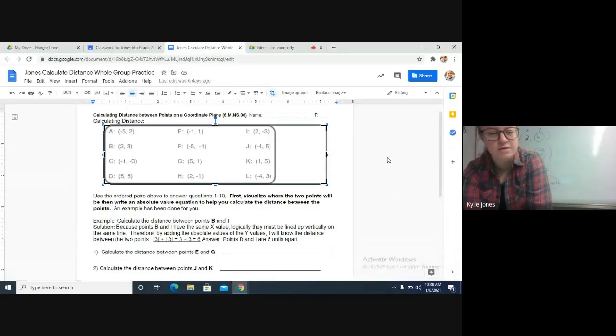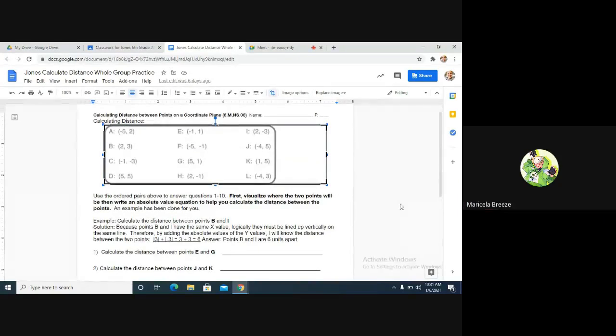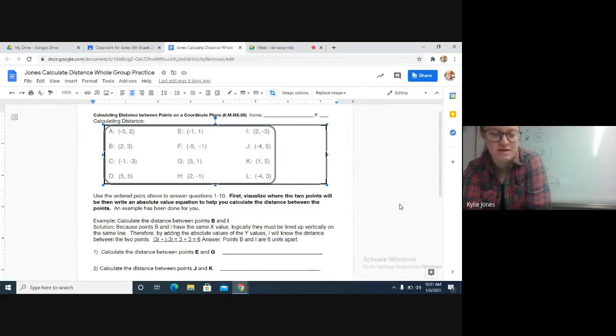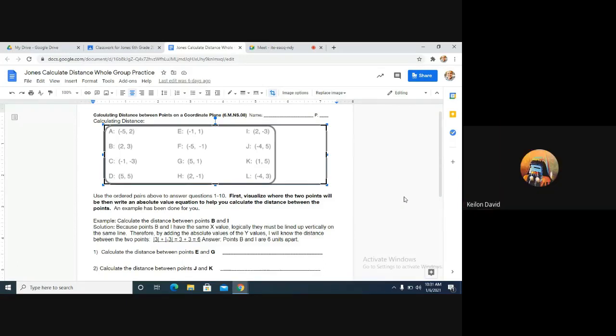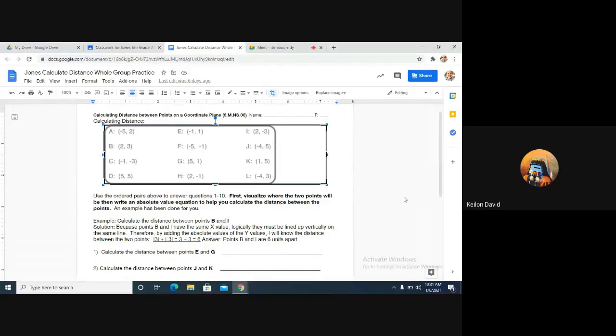But what we're going to do is use these ordered pairs to answer the questions. So this time, we don't have a graph to count on these ones, right? So this time we have to use our absolute values. That's why we learned both ways, because on your tests on Friday, you're going to have to do it both ways. There's going to be graphs on some of your questions, and then it's just going to give you the ordered pairs on the other ones. So you want to make sure you can do both ways, okay? What's the test for? For this standard. Okay. Yep.